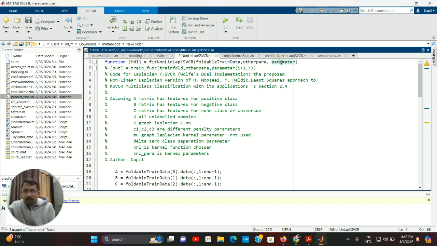This other para is fixed values, or parameters that are fixed. So we have that, and the foldable train data again keeps all the information about all the different classes at a different index. The dot data actually keeps the information of all the class features.